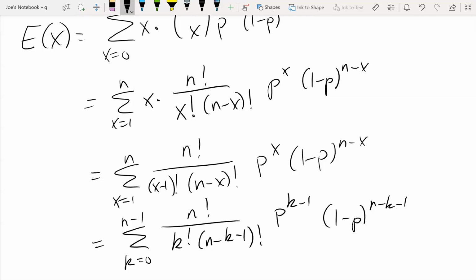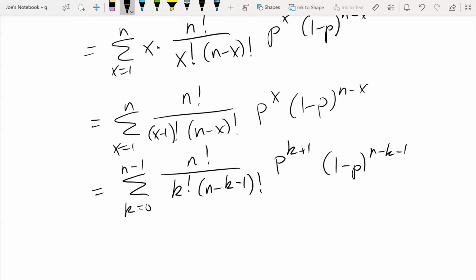Okay. All right, so it still doesn't look like binomial, but I did change the sum to start at 0, right? To make this look like a binomial experiment now, this should be your number of trials, correct? N minus 1 should be your number of trials, so instead of n factorial, I should have an n minus 1 factorial here, right? And this is number of successes, so instead of a k minus 1 here, it should be k plus 1. I plugged in the wrong thing. It should be k plus 1, because k plus 1 is x, so I should get a k plus 1 there. So instead of this being k plus 1, it should just be a k.